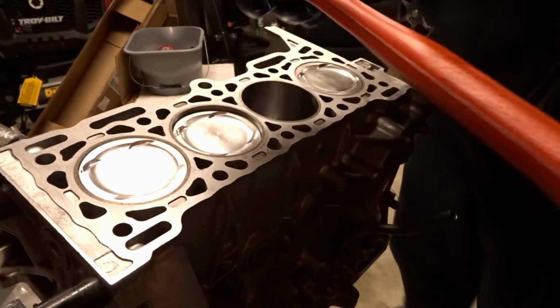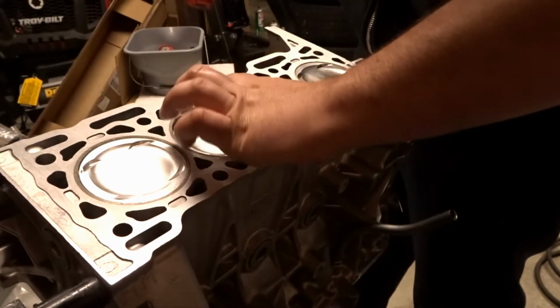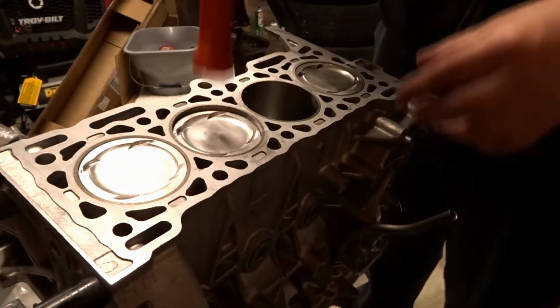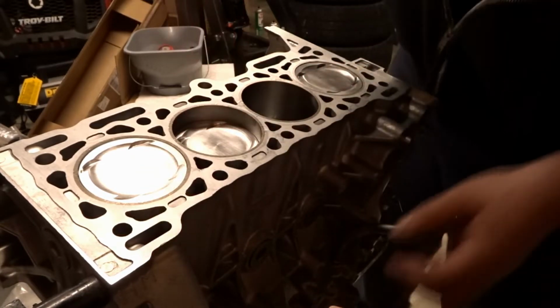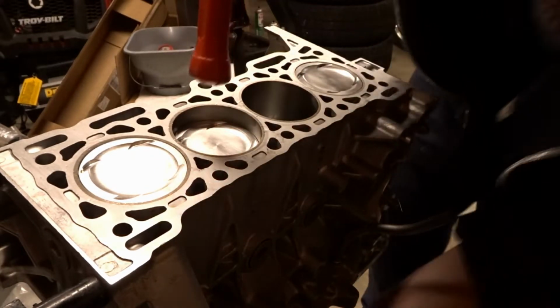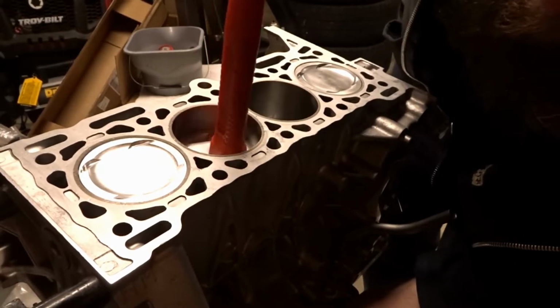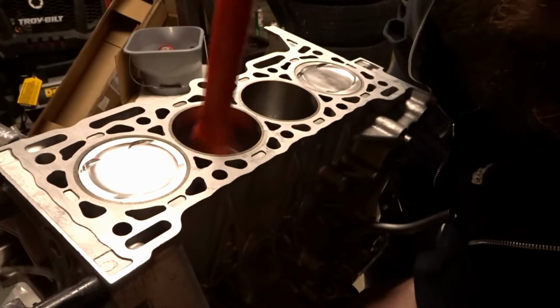And that's it. You don't have to fumble around with that other tool, obviously, if you're messing with a lot of different stuff, but this is the only engine I'm going to really be getting this in depth with anytime soon, and there's a potential that it could happen a lot. But now I'm going to make sure that I don't mark the crank as I get to the bottom here.